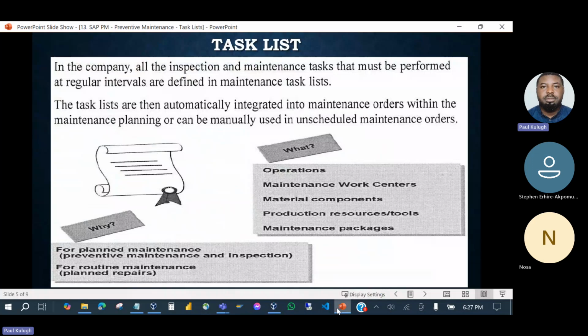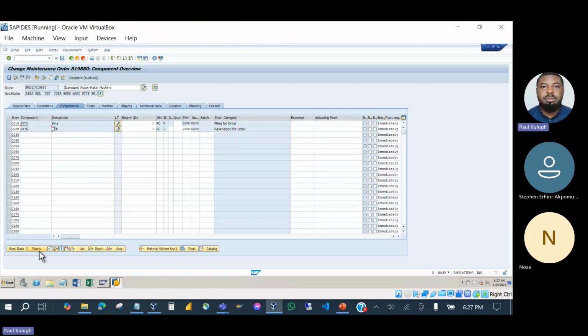Production resource tools. You can also add production resource tools in your work order. Production resource tools are things like the equipment you use in carrying out this maintenance: hammer, saw, spanners, forklift, all those kinds of equipment you use that will help you in this maintenance.